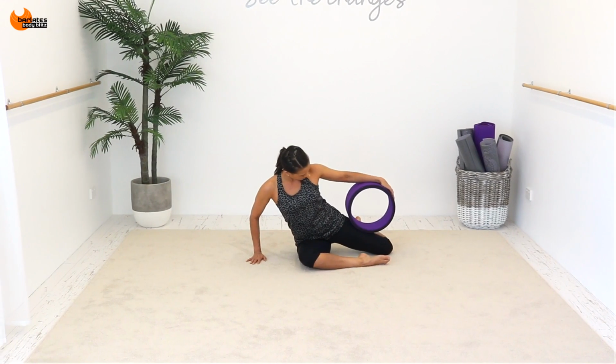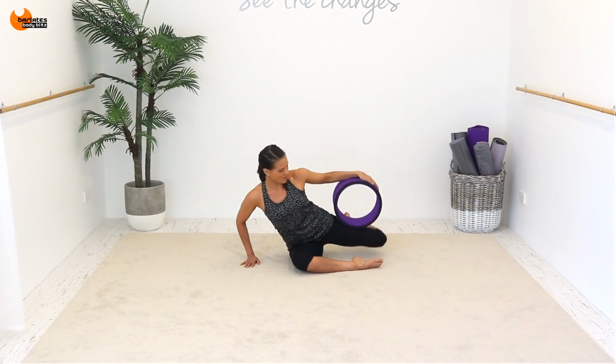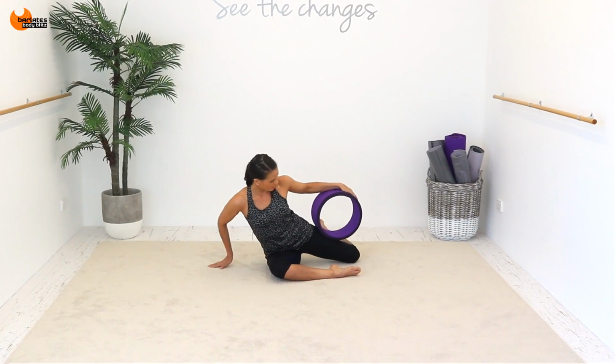That will protect the core and help you to keep that nice upright posture. Up, up. Don't lean your leg down at the bottom, okay? Just a tiny tap and then back up. And don't allow it to float to the front. It's going to want to come further and further forward. Don't let it. Up.